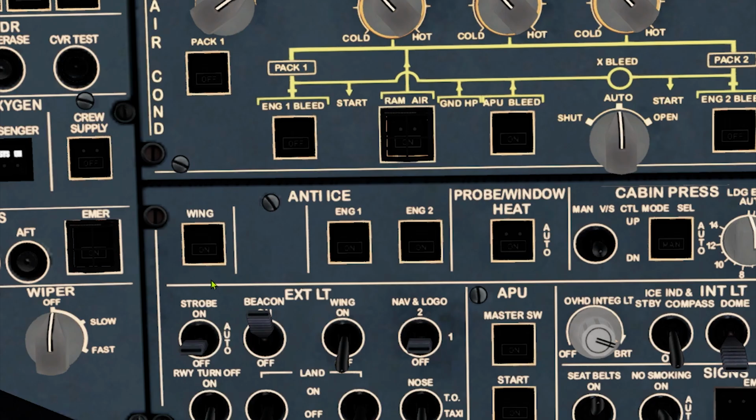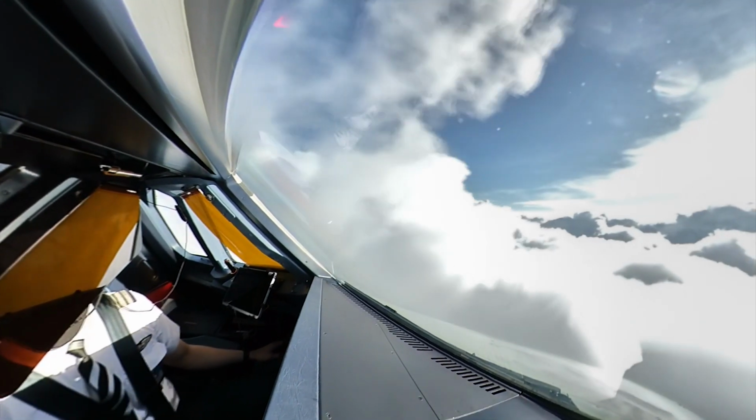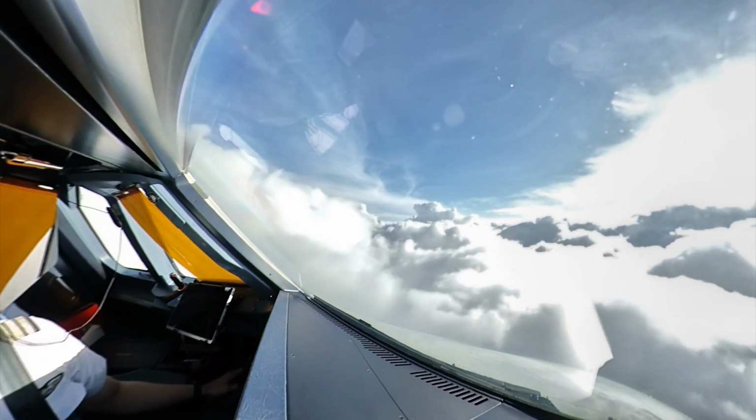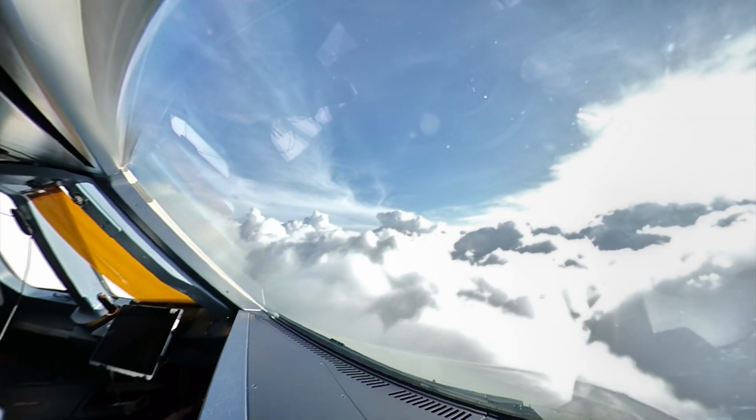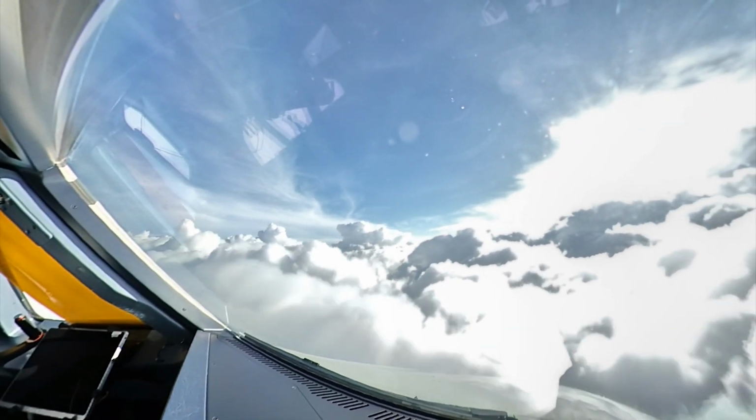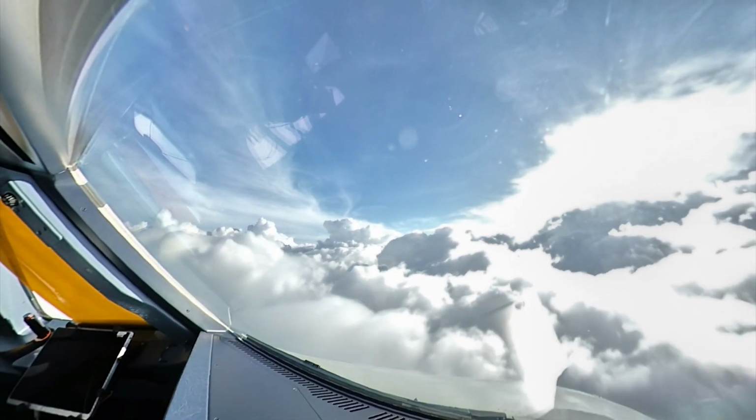I like to repeat myself so that you can remember. Keep the wing anti-ice off and do not use APU bleed for wing anti-ice. When APU bleed is on and when you get pressurization, reduce your rate of descent and consider maximum cruise level at flight level 200 because that is the limitation of the APU bleed.